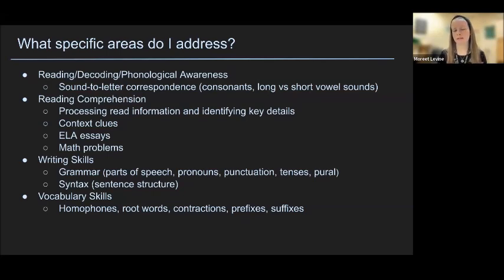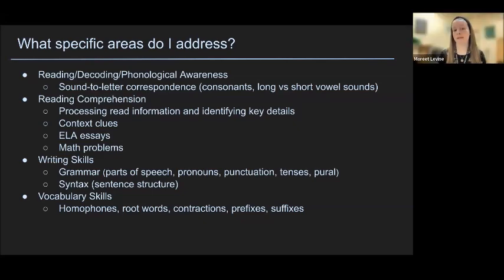I use my own activities sometimes, but I also sometimes work on my students' class assignments. I'll say, bring your iPad. Your teacher told me you're having trouble with this assignment, or you told me you're having trouble with this assignment. Let's bring it with you to the speech room and work on it, because that way we're working on your speech goals, and I'm also helping you do well on your assignment, to get your grades to where you want them to be. And sometimes we work on math, because a lot of math is reading, because you have word problems. So sometimes I help the students with their math assignments if they're having trouble or if the teacher is asking me to help them with that.